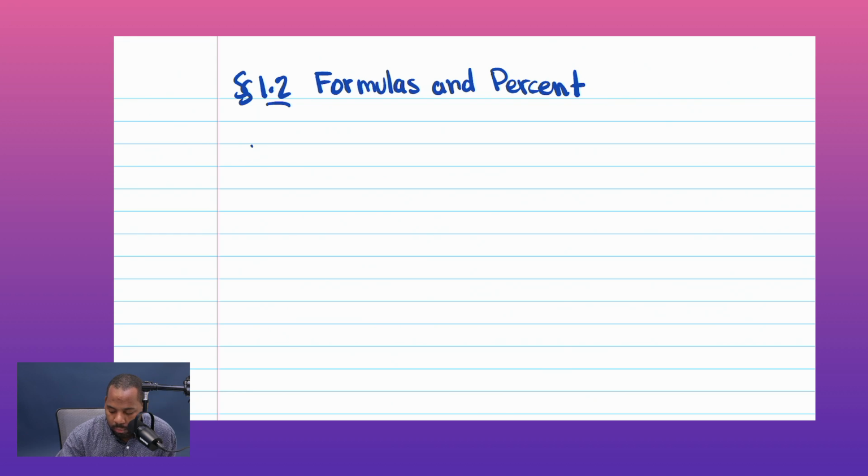Suppose I gave you the formula I is equal to PRT, and I asked you to solve for the variable T. In other words, I need to isolate the variable T. I want to get T by itself. What's on the same side with T? Well, we have P and R. They are being multiplied by T. So we're going to do the additive inverse to get rid of those. So we need to divide both sides by P and R.